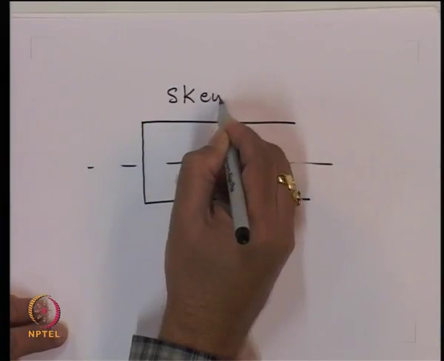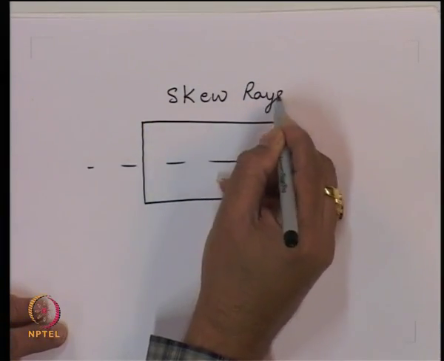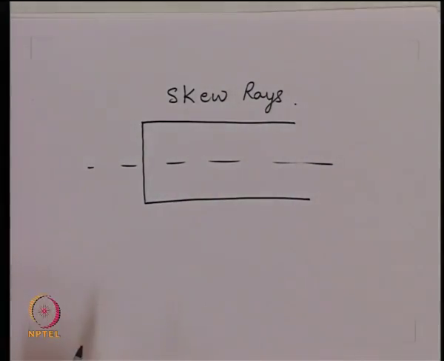So, if we consider the skew rays, they would have both electric and magnetic field components in the direction of net propagation of light. This mode then is neither transverse electric nor transverse magnetic in nature. That is the reason if I consider the skew rays, they essentially give rise to a phenomenon called the hybrid modes.